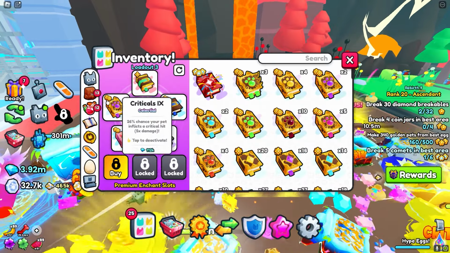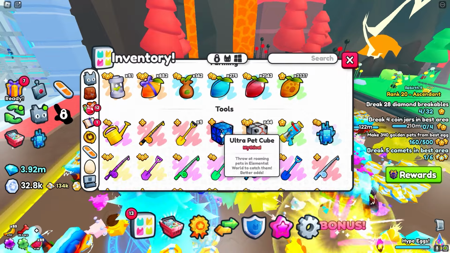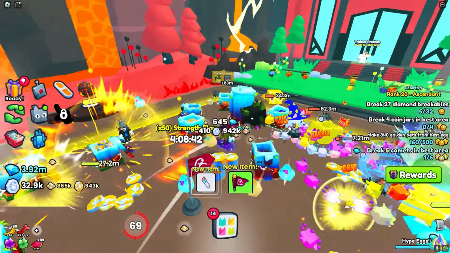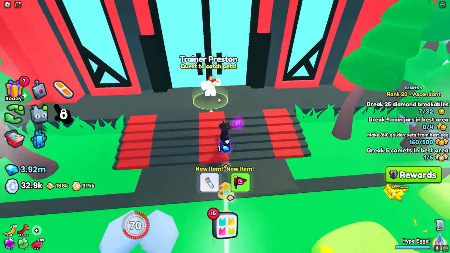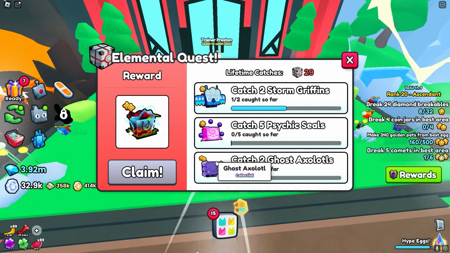I don't think enchants work on it, so don't worry about enchants if you're trying to catch them. Just grab the ultra pet cubes and the regular ones, farm these up, farm these with the regular pet cubes, or you can just sell the regular pet cubes. I'm sure people will buy them.